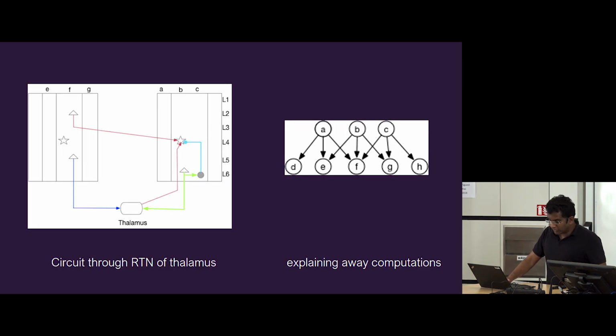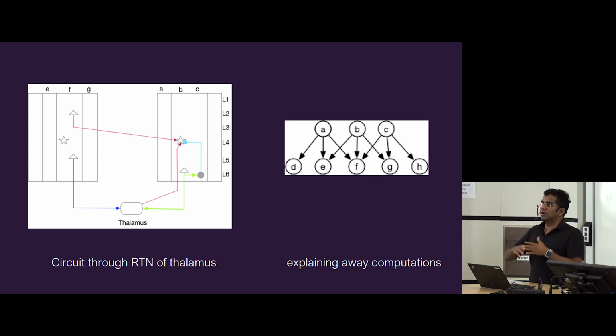In this paper, we also talk about a structure that is not part of the cortex, a subcortical structure called the thalamus, and how the thalamus and the cortex work together to create something called the explaining away mechanism. It's not something the cortex alone can do because it needs some extra supporting circuits. Explaining away is the example that I showed in my previous slide, where that hallucinated V was explained away by the presence of an A and a K. So that's the process of explaining.